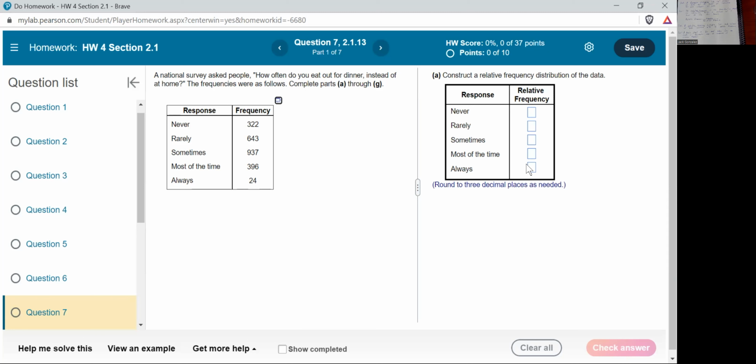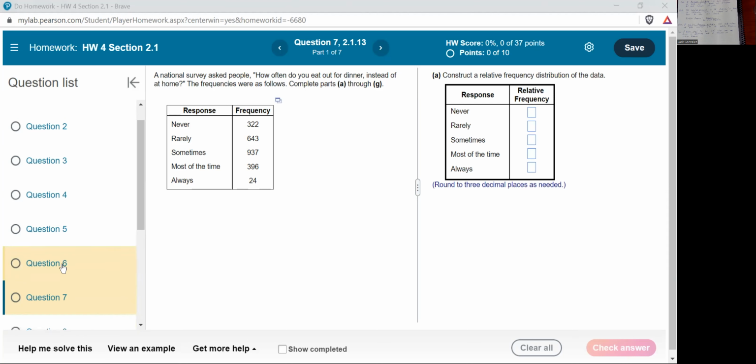But if you're doing StatCrunch, you might as well just pull out your calculator. It's just a few points, you don't really need StatCrunch for this type of problem, just dividing. I just want you to practice with Excel just because it's useful. But I will switch back and forth between StatCrunch and Excel.